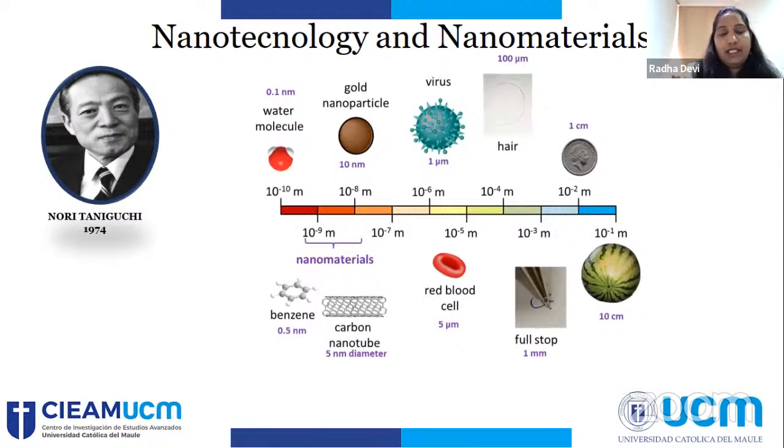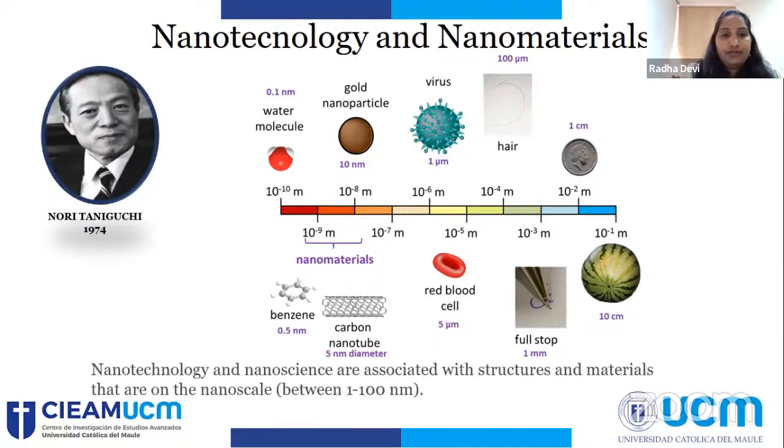When we talk about nanomaterials, there is no exact definition, but in terms of size, anything having a size of 10 to the power of -9 meters, a nanometer, can be considered a nanomaterial. Naturally available nanomaterials include water molecules, gold nanoparticles, viruses, lipids, proteins, etc. Most probably in the range of 1 to 100 nanometers they are considered nanomaterials, and above that, they are considered macromolecules.